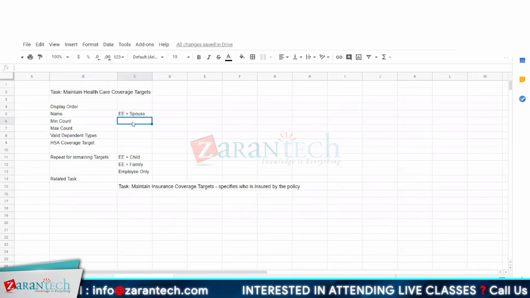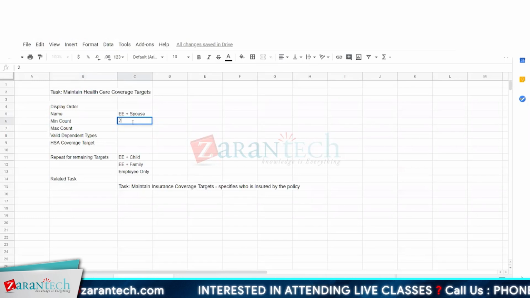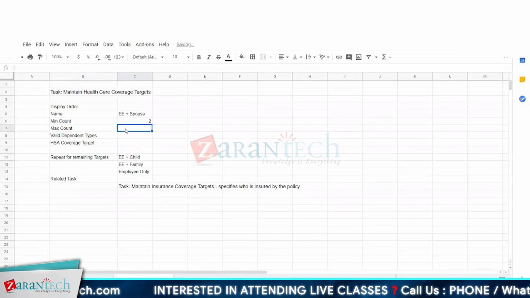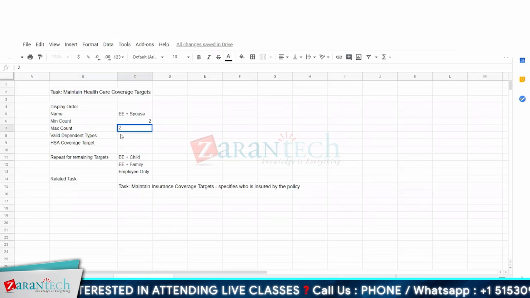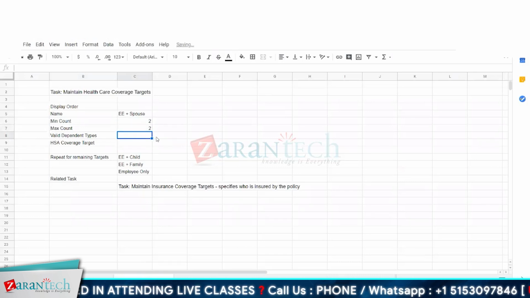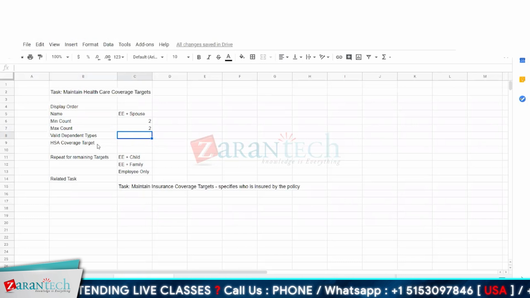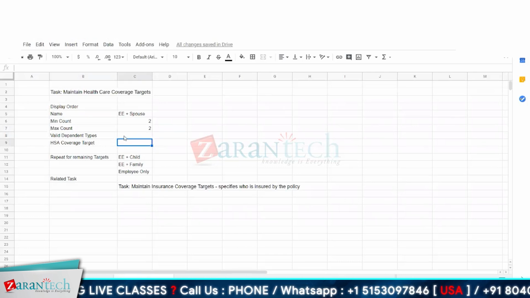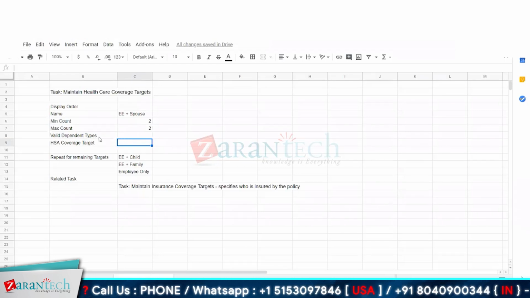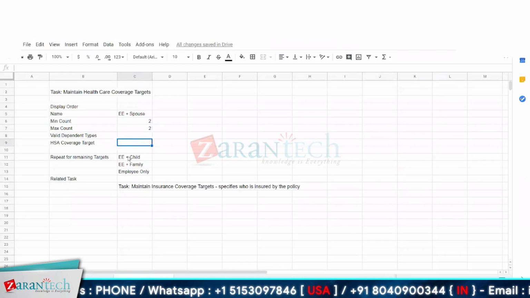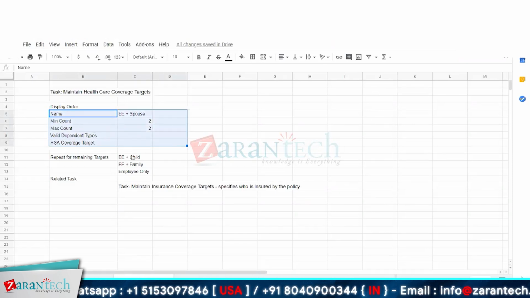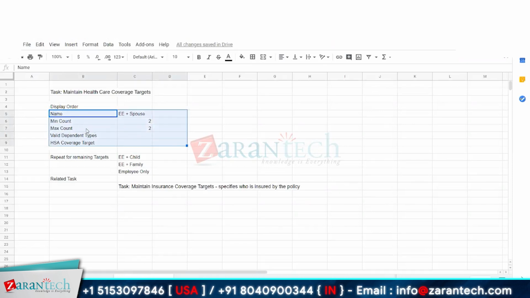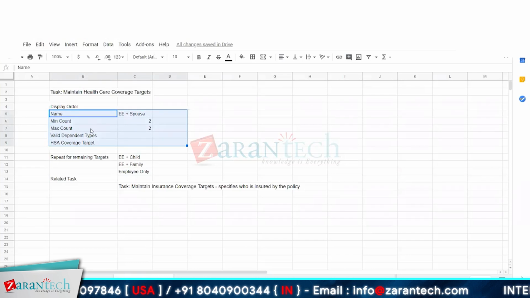If it's employee plus spouse, at the minimum it has to be 2. What's the maximum count? For employee plus spouse, it will be 2. Then valid dependent types for the coverage target depend on whatever the company's policy is; they will tell you what the dependent types are. And then we have to repeat these values for each of the targets. So what we see in Workday is basically this, but in a horizontal form.